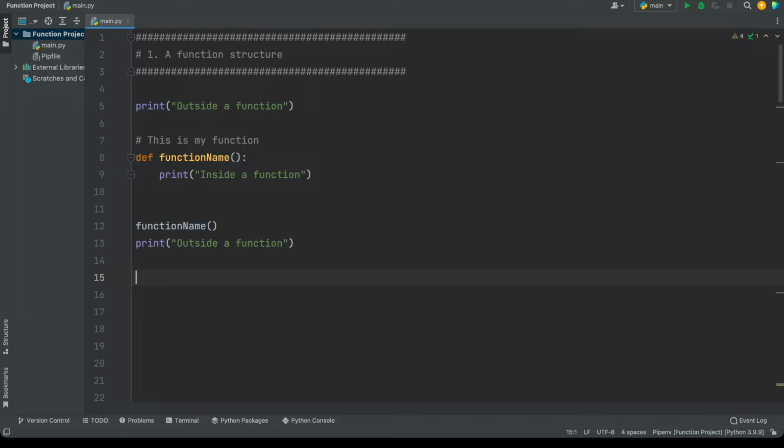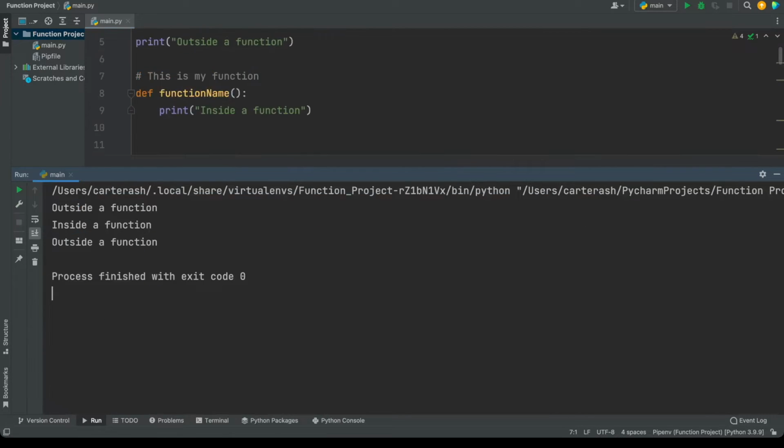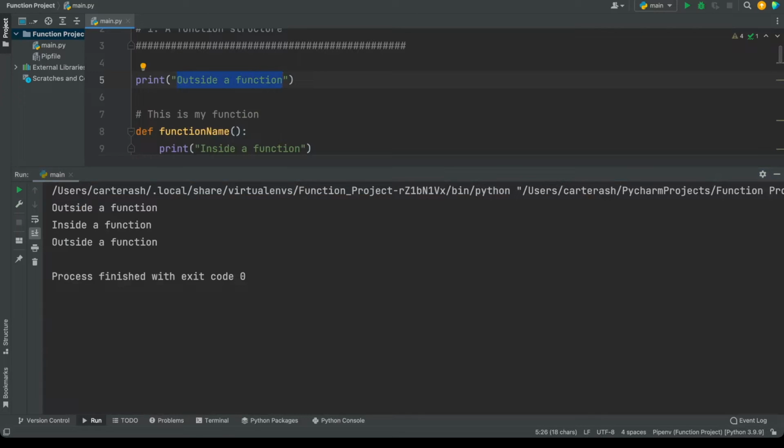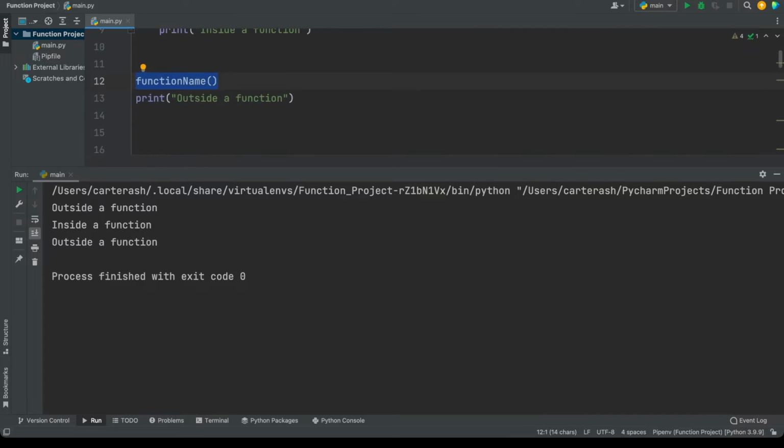But now we're focused on the scope of what's actually being considered by the computer. What we can see is we've got the print statement, the function definition, calling the function, and then another print statement. So what we're going to see is it's going to hit this print statement, go to this function call, go inside a function, and then it's going to go outside, okay? So I'm just going to run it. And just like I said, we start with outside the function, inside the function, and that's because we're calling it here. And then again, outside the function.